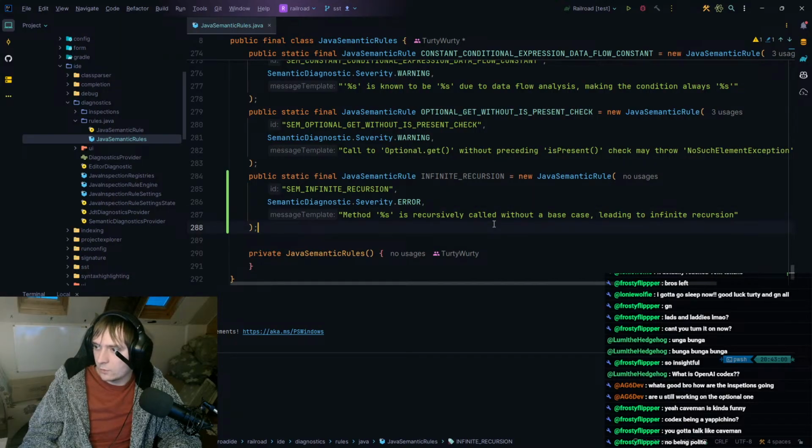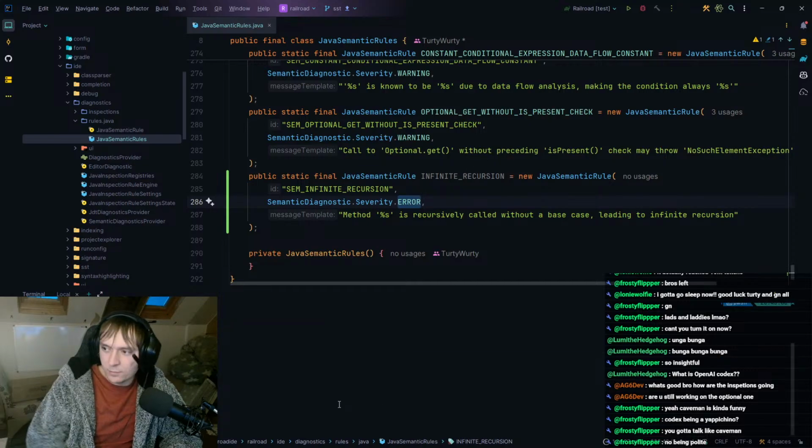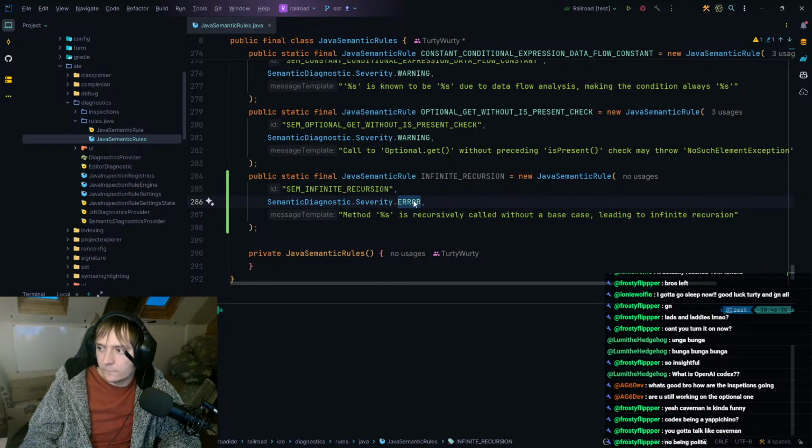Yeah, sure. Let's put warning. No, let's put error, but Codex said warning. I mean, I think error is probably fine for this kind of, well, no, well, yeah, probably warning, I guess.